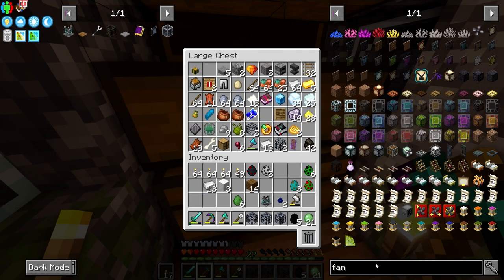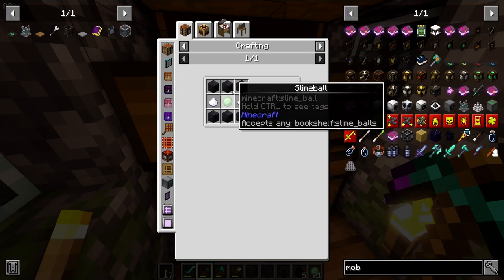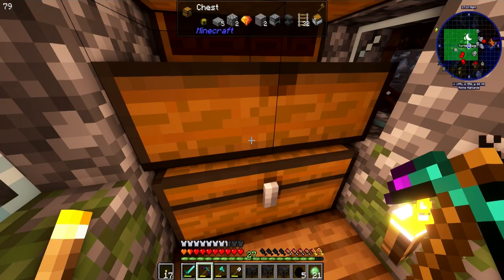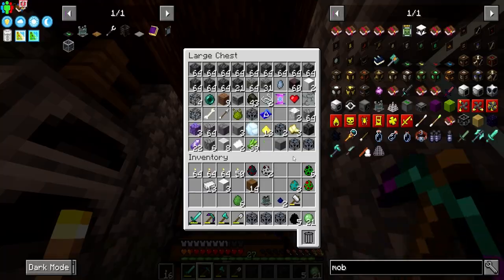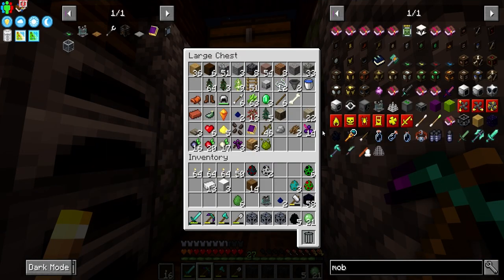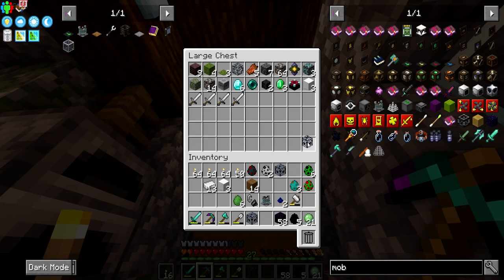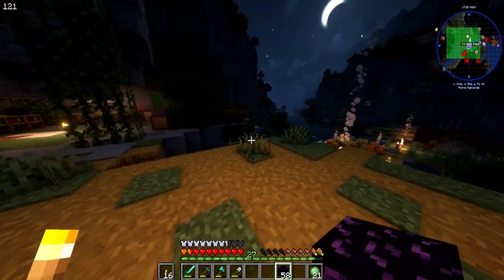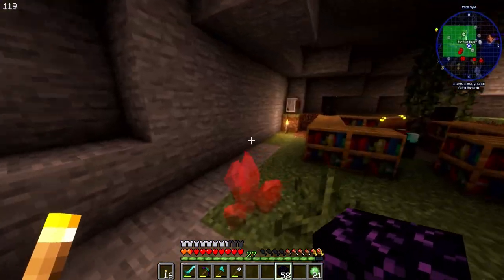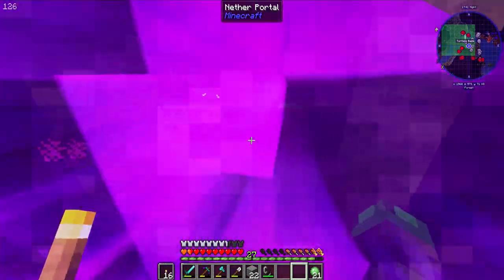We have these. Let's look into these guys, the vector plates. So we need sugar and blackstone. Well, we have needed to go to the nether. There is a bug in the nether that a certain mob can spawn and crash the world, which is not fun. But we fixed it before. We can fix it again. Put it in the wall back here. Okay, let's see where this takes us out.